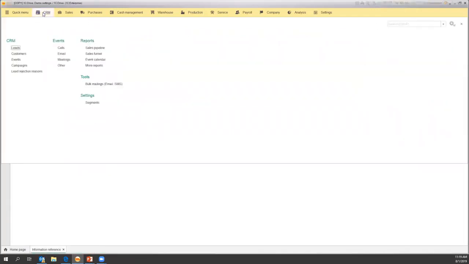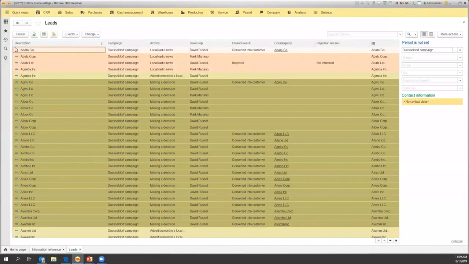CRM menu. Well, we just see what we've seen before: leads, customers, campaigns. Some events management is available for us. So leads are our potential customers, which we want to convert and win to become our customers.